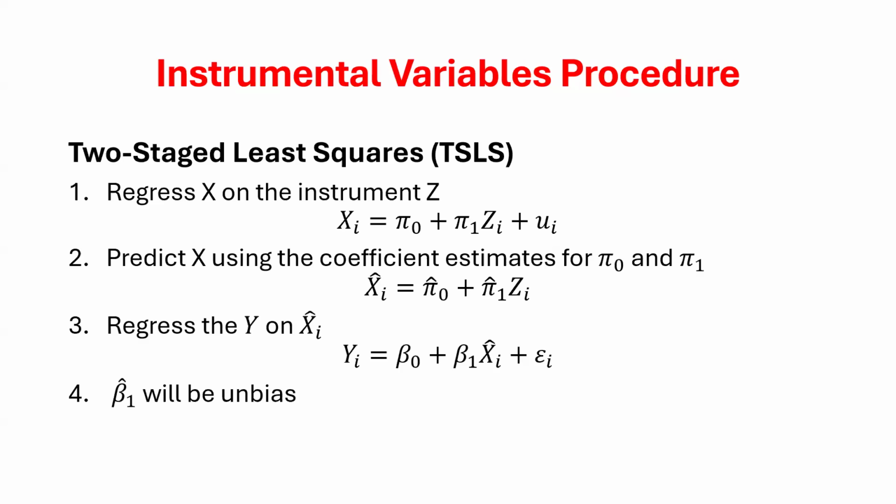Last class, we really focused on this first condition. We kind of hand waved over the second. I said, well, I could look for the covariance, right? This simple command we do in Stata. But what's another way I can see whether or not two variables are related? When I run this first stage, if I can reject the null for the coefficient that tells me the relationship between X and Z, what I'm really saying is there is an effect of that instrument on X. So from our first stage regression, we're really looking at the statistical significance of that coefficient on our instrument.